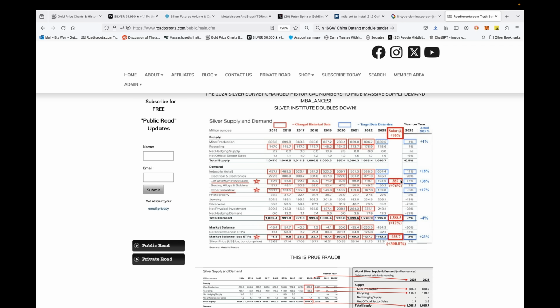And so get a lot of your supplies while you can. Hopefully the good guys will prevail over the bad guys. I think they're still in charge. I don't think the Biden administration is a true administration. I think it's something weird going on. Could be military in charge. I don't know, but we're just watching it as like a play, and there's a subtext going on behind the scenes that we can't see. What can you do about it? Buy physical silver, get in your own possession, and watch the show.